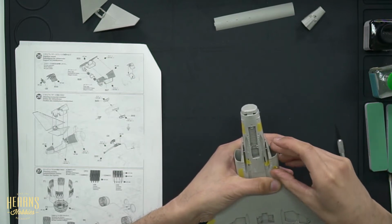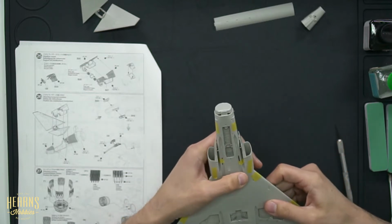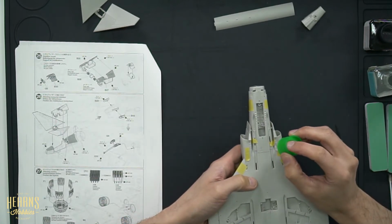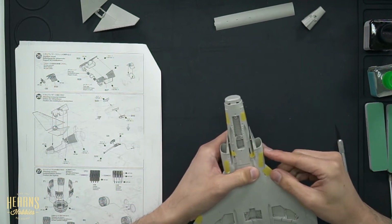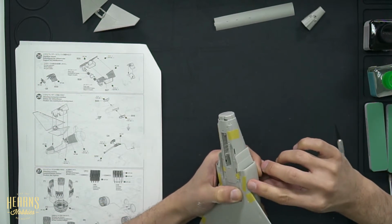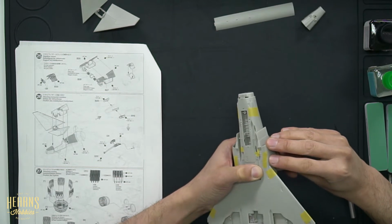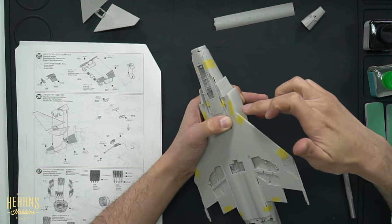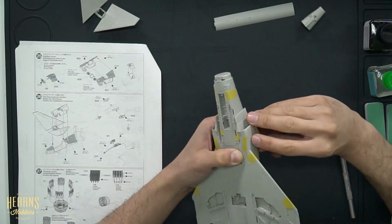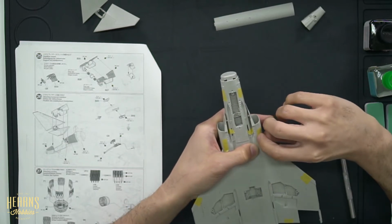Okay, so let's pop that right there. Okay, from here you can sort of see areas that you need to give a little bit of adjustment. That's the beauty of liquid cement too, because it allows you to work in concentrated areas while the rest of it is pretty much together. If you use the thicker glue for this, by the time you apply it everywhere, you won't be able to catch and concentrate on these perfect fits.